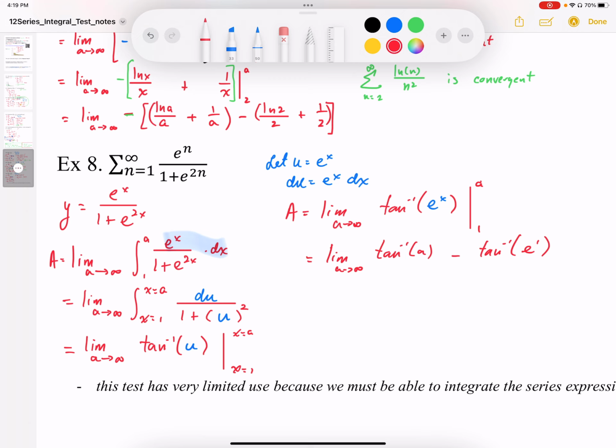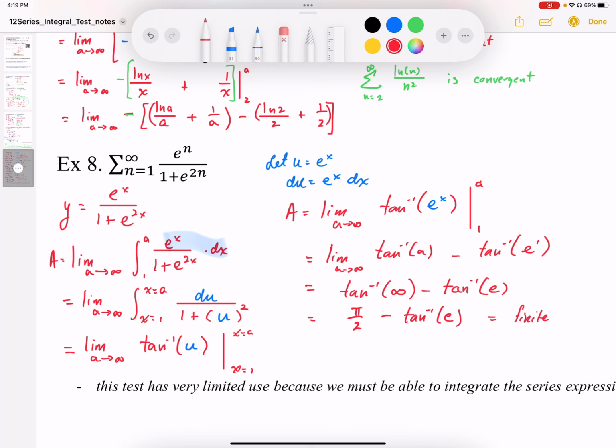Okay, so then I'm going to plug my infinity into this expression, so I end up with arctan infinity minus arctan of e. Well, arctan of infinity, well, the tan is the slope, so the infinity represents slope. So what angle gives us an infinite slope or a vertical slope? That angle must be pi over 2. Now we're going to subtract arctan e. I can just leave it like this because I know that arctan e is a finite value, so we know that this must be finite.